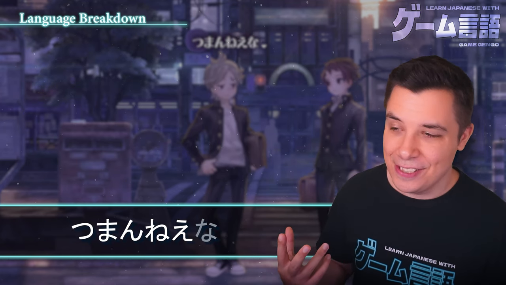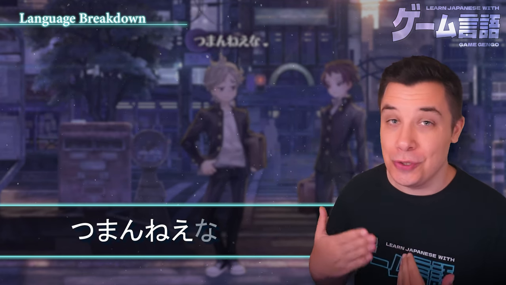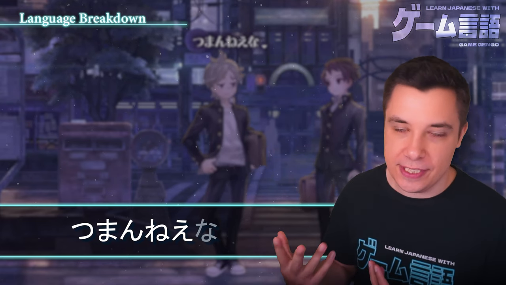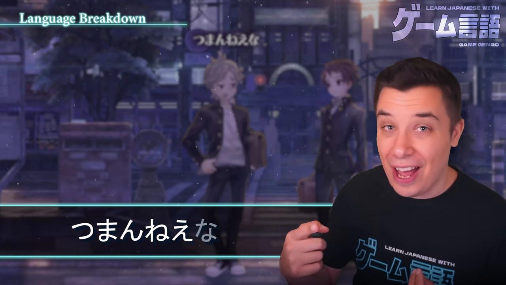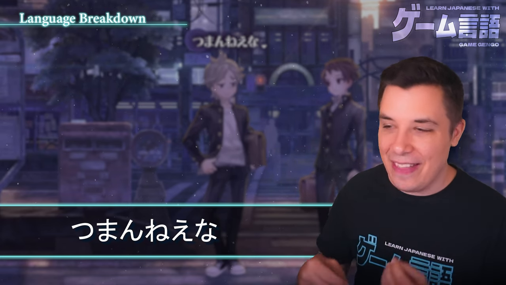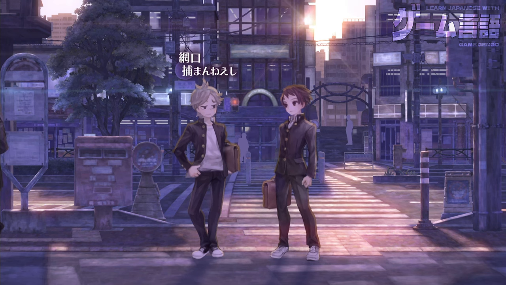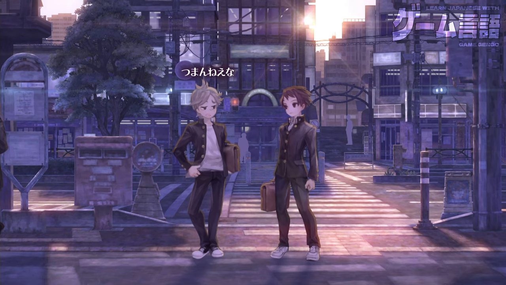Then he finishes off with tsumanne na. So tsumanne is actually tsumaranai. That means that it's boring, but he's talking in this casual contracted speech. So tsumara turns into tsuman, and then nai turns into ne. Amiguchi tsukamanne shi, video ya mo mudaashi da shi, tsumanne na.